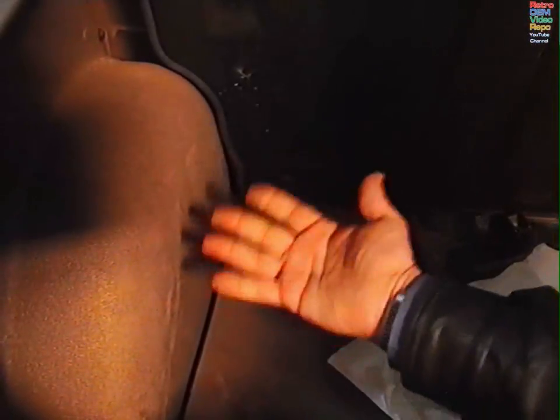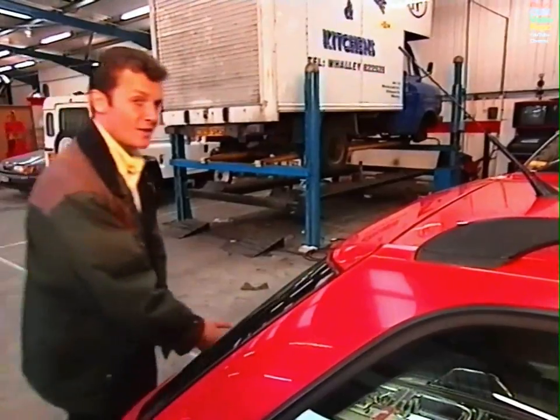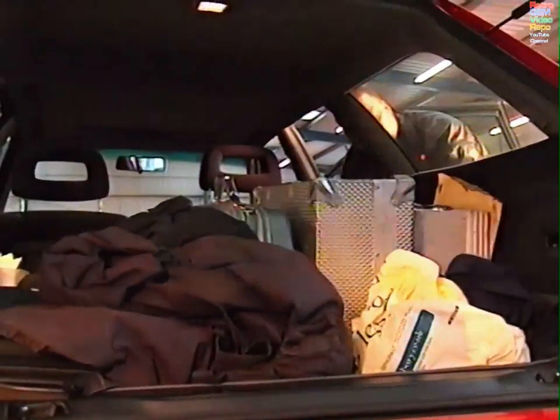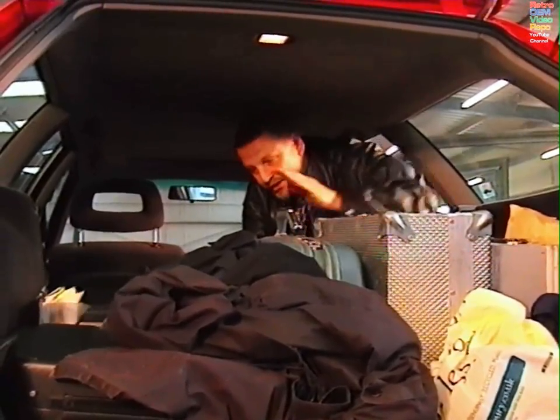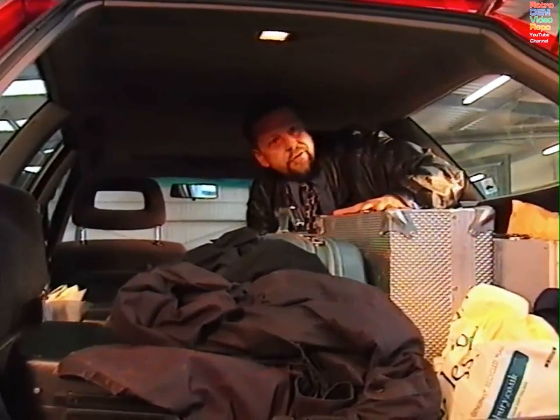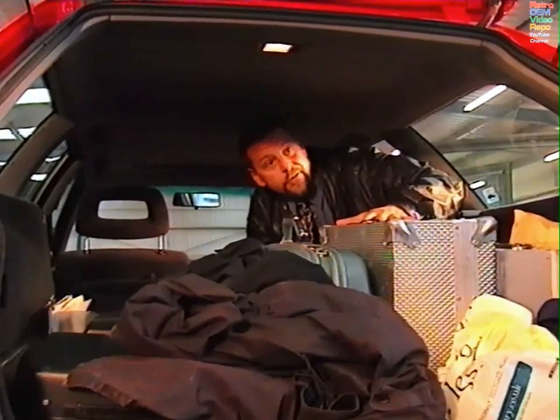There will be bits where you can't actually take away the carpet or the covering. In that case, you give it as good a squeeze as possible. With this particular vehicle, the seats are down, the back's full of luggage, there are several parts that you can't actually do an examination of, so the tester would refuse to test it.